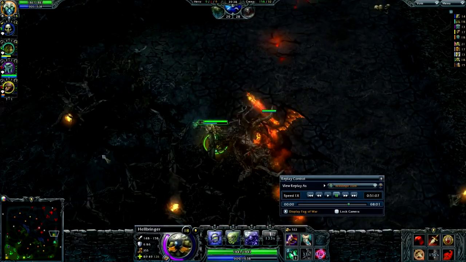Just remember not to ultimate against just one guy. Try to save it for multiple people. The only exception to that is early levels, like if you're level 6, 7, or 8, then ultimating for a kill is worth it, but only ultimate if you're sure you're going to get it.